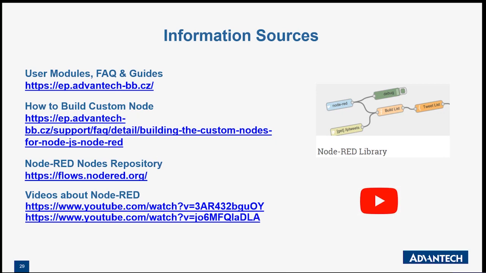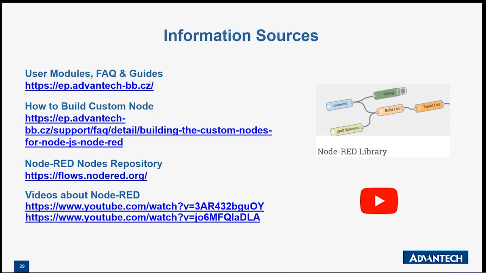The Node-RED nodes repository is where we lift all our nodes from. So if you need a particular node, you can browse it on flows.nodered.org, and if it's there, we can try and transplant it to the router. And in the last section, there are videos about Node-RED. There's a couple of YouTube links on how to get started and how to use Node-RED. Node-RED is actually public software, so Advantech doesn't really offer training per se on it. It's more of something that you can learn yourselves, which we've had to do the same way.